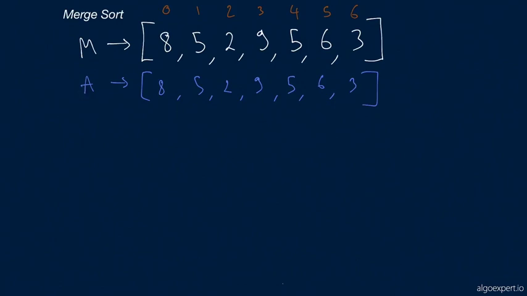We call the same helper method with the subarray 8529, except again, we're keeping track of it with pointers. But this time, we pass the auxiliary array as the main array, and the main array as the auxiliary array. So right now, you're probably thinking, wait, what? What did you just say? So let's dive into it slowly. We pass the auxiliary array as the main array, and the main array as the auxiliary array.